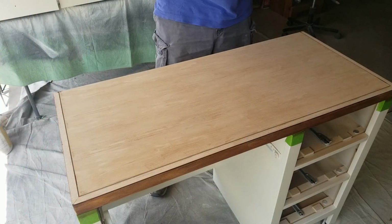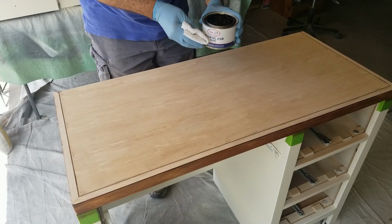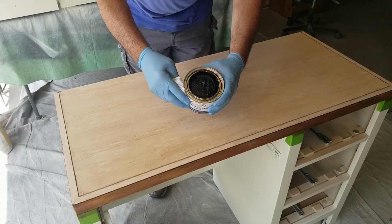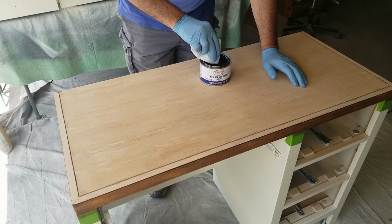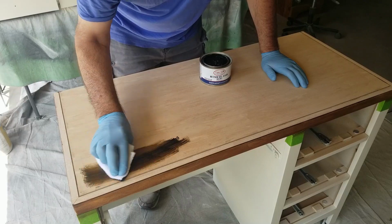Okay guys, so this is the Dixie Belle No Paint Gel Stain in Walnut. We're going to be using that on our top today. And I don't know if you can see, but that's really thick. It is literally a gel. So we're just going to go ahead and start wiping this on.